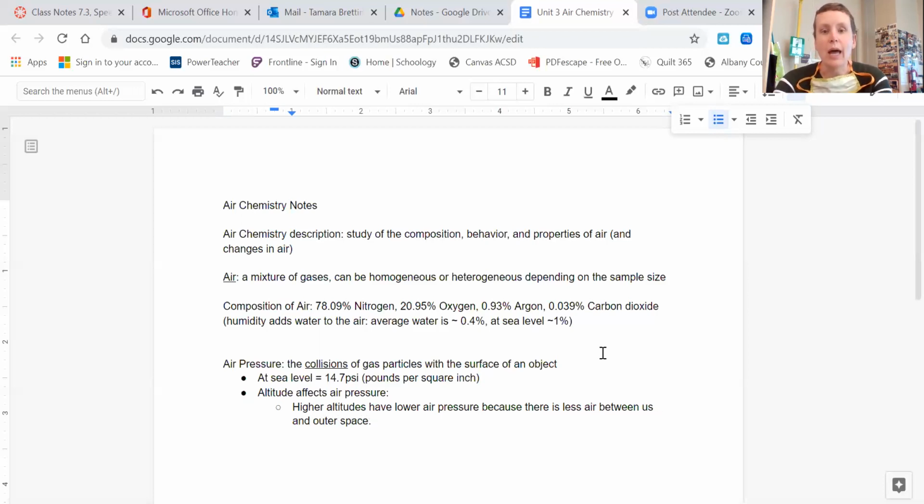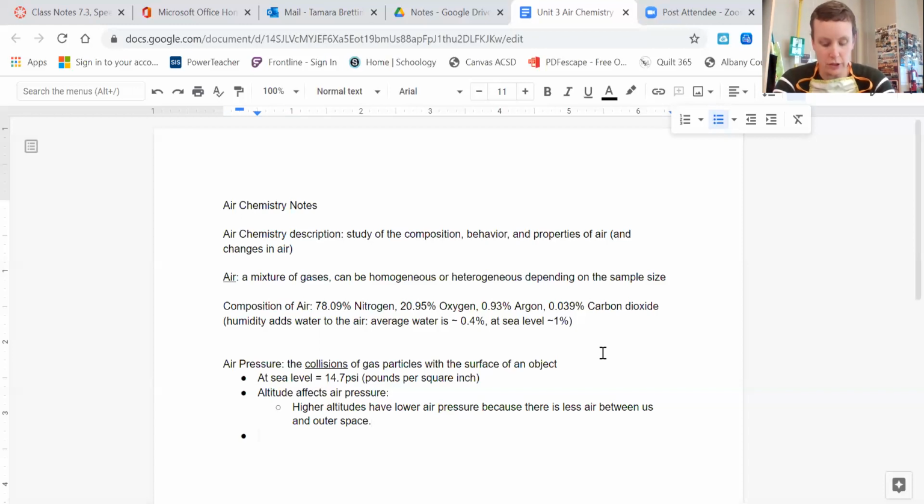If you've ever been to the bottom of a swimming pool, you know that as you get deeper, you get that pressure increase on your ears. It's really uncomfortable if you go down in a really deep pool. It's the same thing in air. The shallower you are in air, the less pressure there is on you, because air is putting weight on us just like water would. If you're in deep air, you're further away from outer space, there's more air on top of you, and that's going to be more pressure.